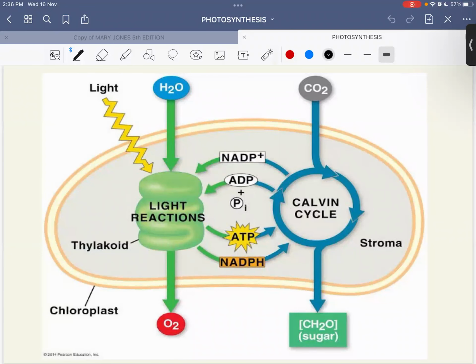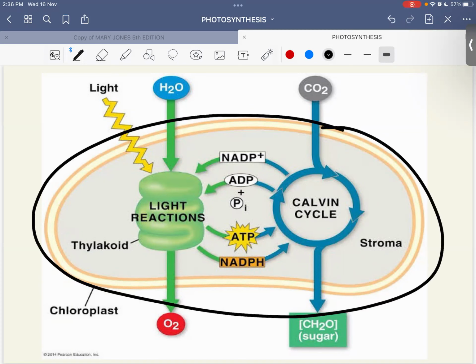Yes, we begin with the process of photosynthesis, and this is sort of an overview in which you can see that photosynthesis can be divided into a light dependent phase and a light independent phase. Keeping in mind, of course, the light dependent word shows you that it needs the presence of light, and light independent में directly light की involvement नहीं है, but technically you can see that both these processes are happening in the chloroplast. है ना, ये पूरा chloroplast ही तो है. This is the chloroplast, and both these processes are happening inside the chloroplast.